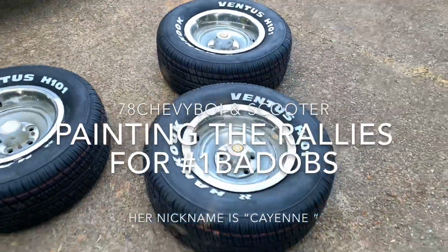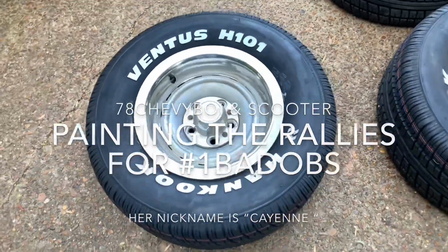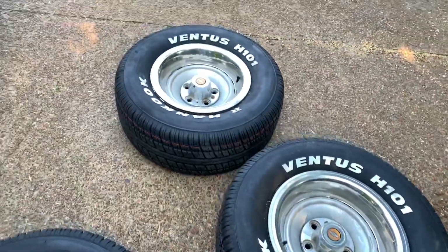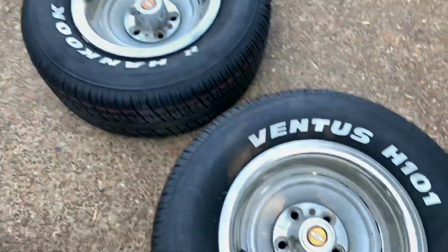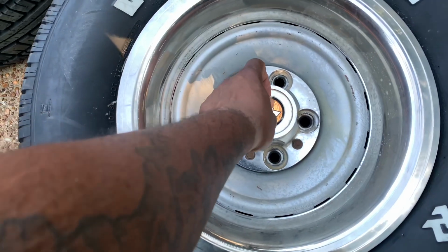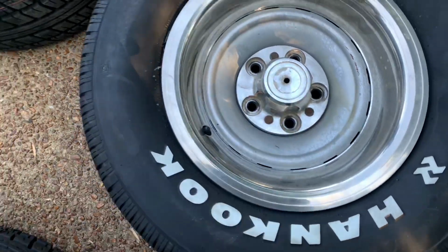About to get it on, man. We about to paint the Rallies black, man. About to paint them black and apply the little stickers, the little centerpiece stickers I got, the new ones I got for it. Apply them. That's coming off.